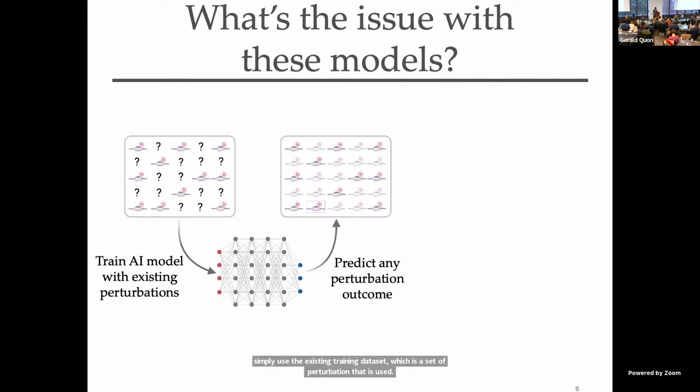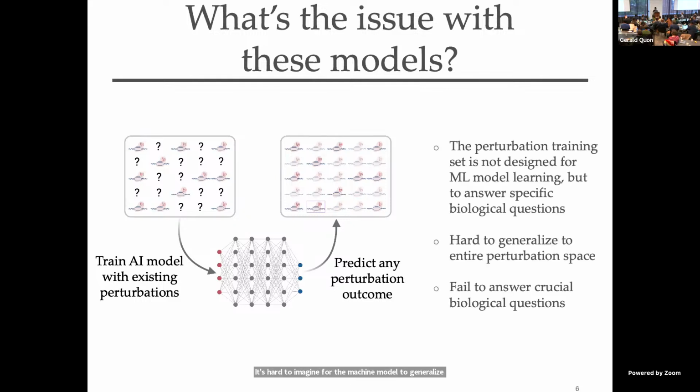And these questions are not designed for machine learning. For example, if the perturbations are focused on several pathways, it's hard to imagine the model generalizing to very distant pathways. So if we're interested in predicting the entire perturbation space, then maybe that's not the way to go.